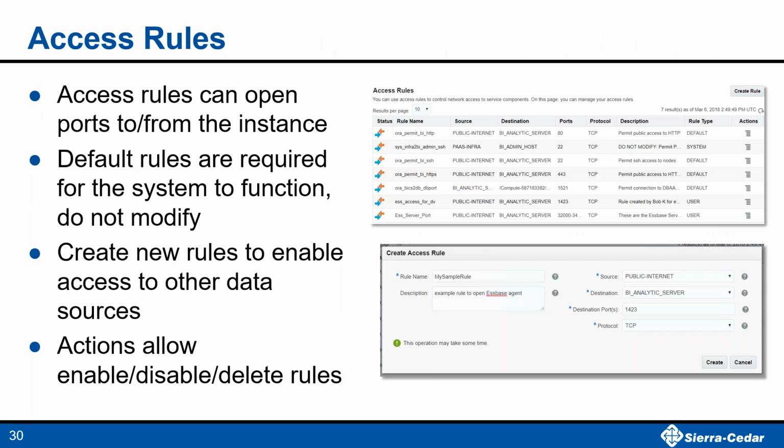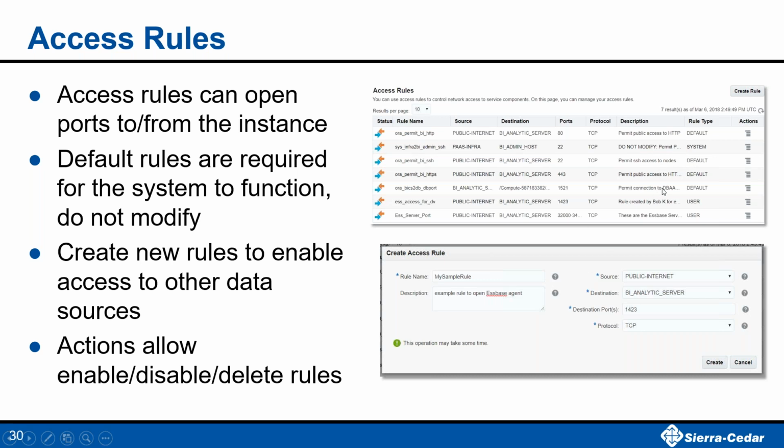I mentioned access rules earlier, and those are going to be kind of important because that's how you're going to actually let parts talk to each other. Think of these as like firewall rules, and you can create new rules and use the existing rules. If you look to the right here, there's some default and system rules. Those are required. Those are going to be created for you already and give you a chance to see what they should look like. But in the description, these will tell you what they're doing here. That's open port 80 for internet access, obviously, to the BI server. This SSH port 22 by default is your SSH access, and these are system and default. So these are created and provided to you automatically.